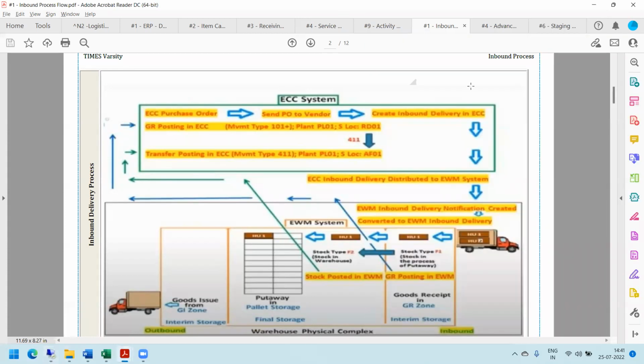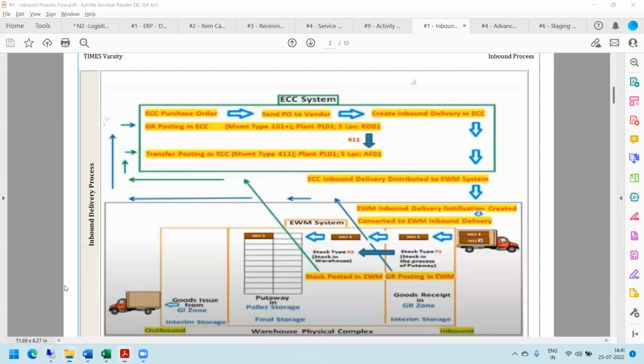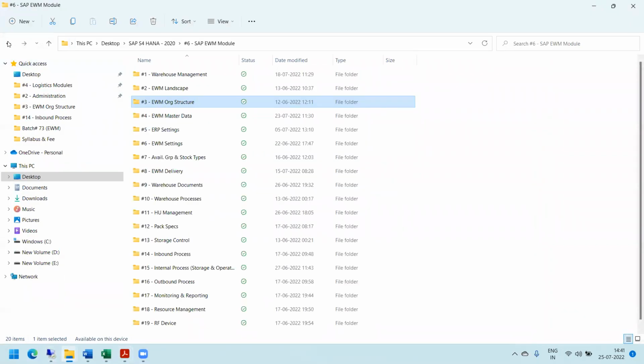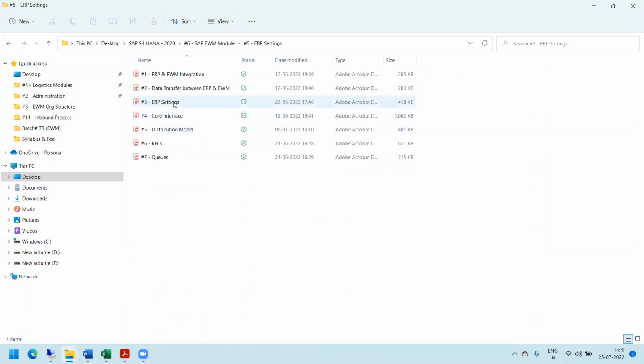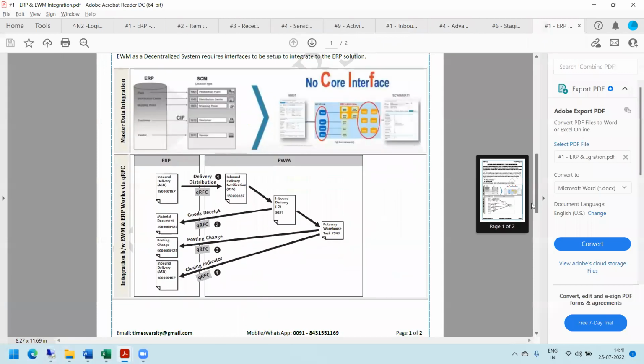Look at this flow in our ERP documents, which we discussed yesterday in the integration.